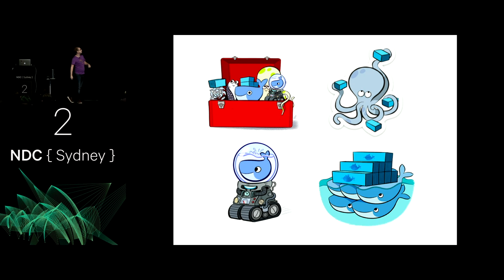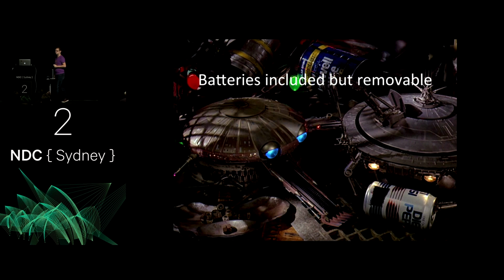The other one with whales plus containers is Swarm. So Swarm is a way to do Docker on multiple different hosts. So managing containers, managing where they're running, ensuring that they're always available, always up, even if you lose a host, and managing the network and the service discovery, and how you can actually start working with Docker at scale.